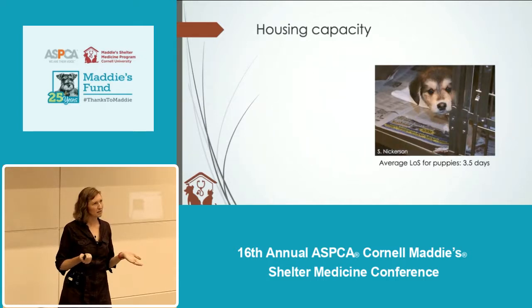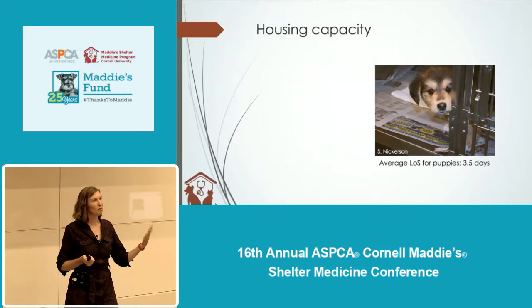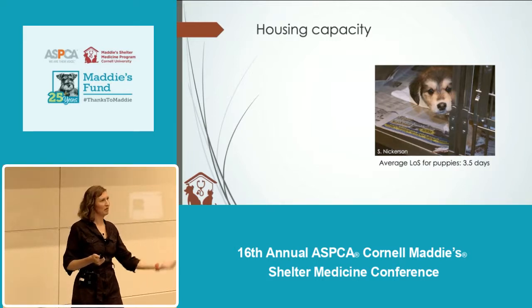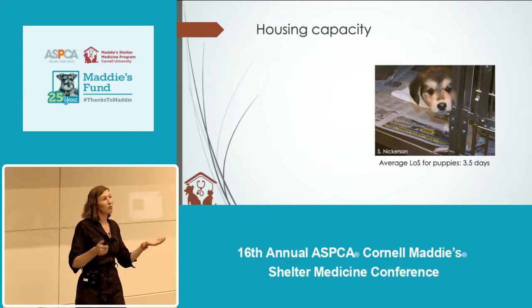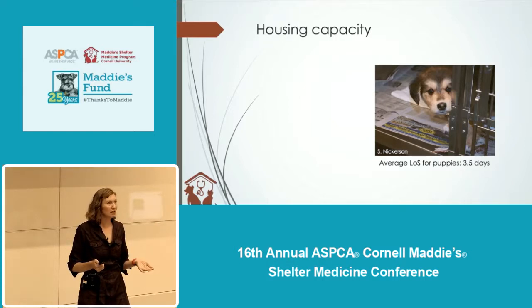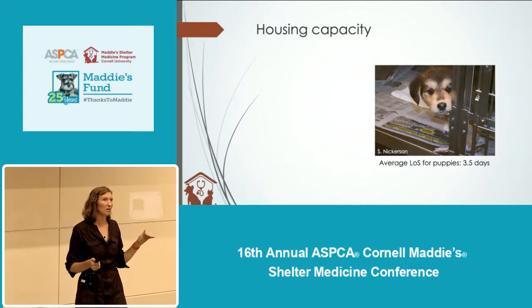So housing capacity is another one. This is the main one that people think about when they think about capacity. But I want to remind you that there's a staff capacity and there's a money capacity as well. Because if one of these numbers is smaller than the rest, that's actually your capacity. That's actually the number that you have to go with because you can't stretch these things.